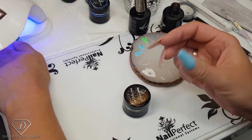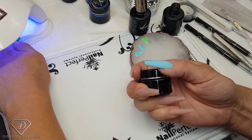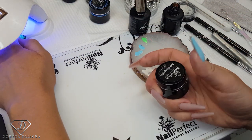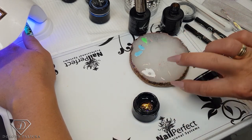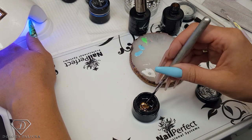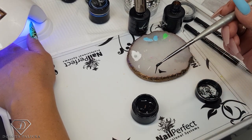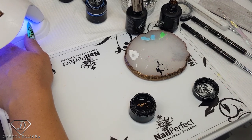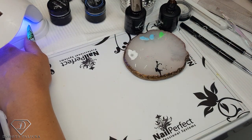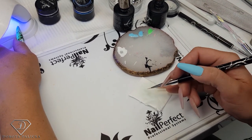And in the meantime, again, just to save the time, we are going to put some foil design gel. And that's what I like to use as my black. Of course, this is so risky, opening the gel up close to the lamp. Don't do that. And I'm just going to put it on the side. And then using the painting fineliner brush, we are going to do the design.